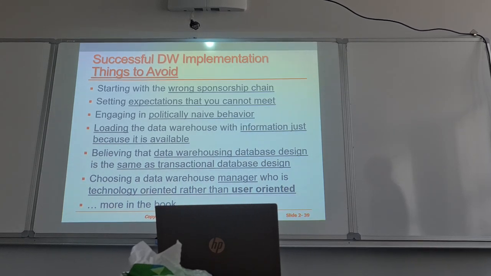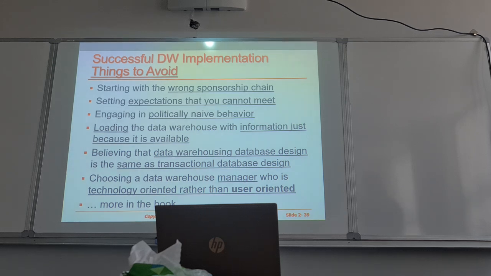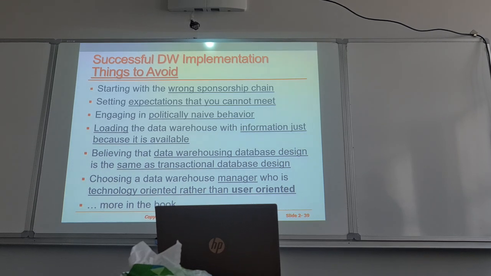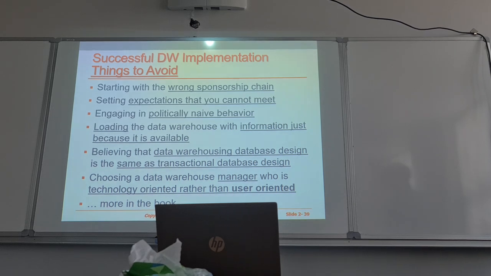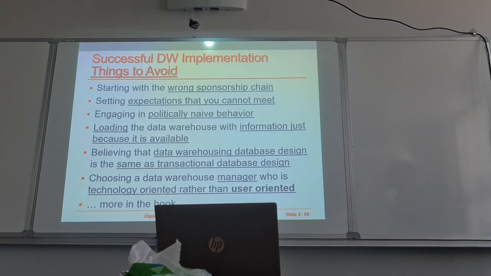Sponsorship, then expectations that cannot be met. Do not sell ideas that you cannot translate. So if you say this data warehouse can do magic, no, tell what it can do and what it cannot do. Do not set expectations that you cannot meet. Politically naive behavior, we already talked about that. Loading the data warehouse with information just because it's available. No, keep only the data that you need to make sure that its performance stays the way you like.